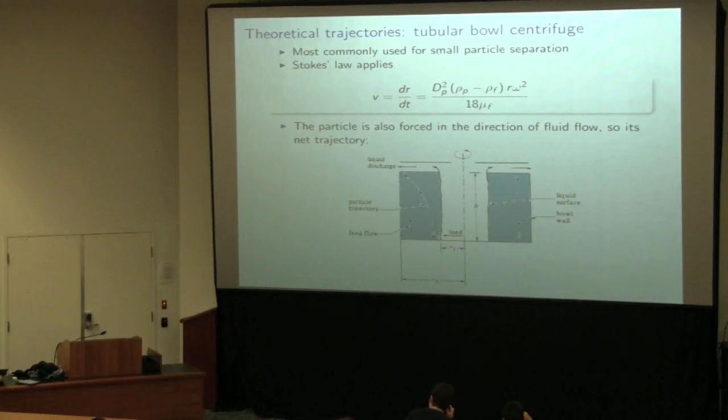The particles are entered. How do you get them out? Yeah. So once the material is sedimented, you turn the centrifuge off and you clean it out. It's still a batch process here. We'll talk about how it's operated in the next few slides. Yeah, is there a cycle? Like a liquid discharge cycle? You're all thinking continuous mode of operation, which is good. We're going to see that in the next unit.